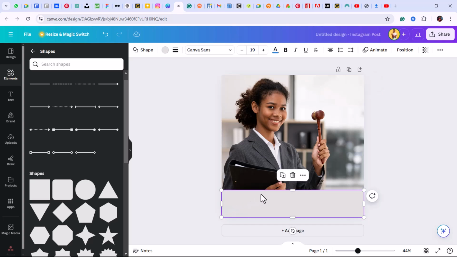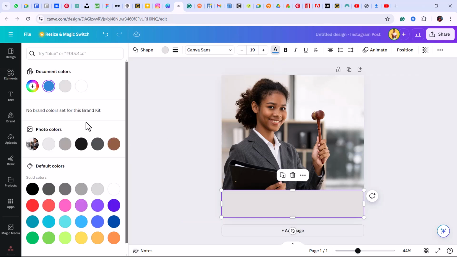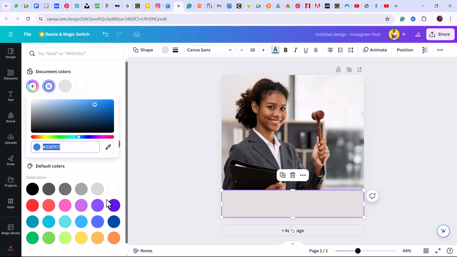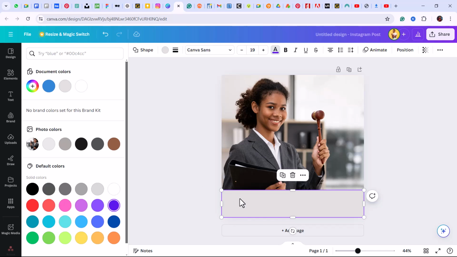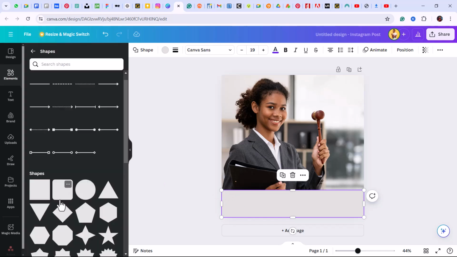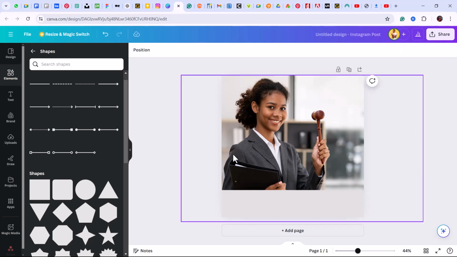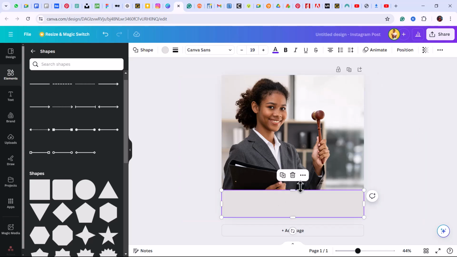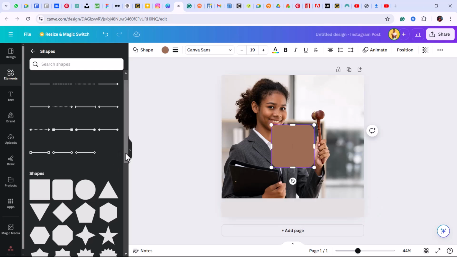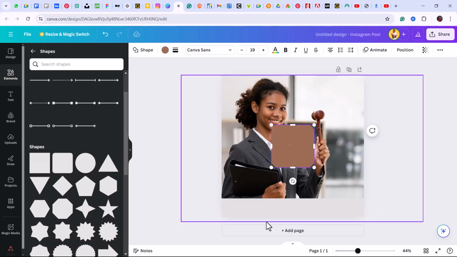Okay, I really don't know why the color of the shape is not changing, but let me try changing the color normally. I actually wanted to change the color of the shape. I don't know why it refused to change. So let me try bringing in another shape.